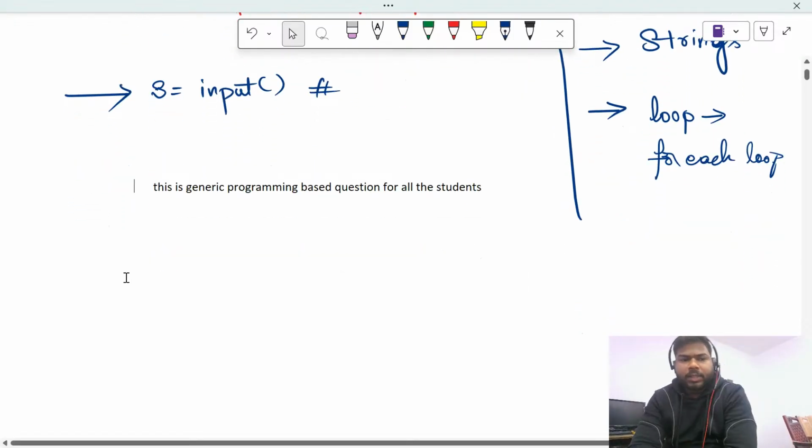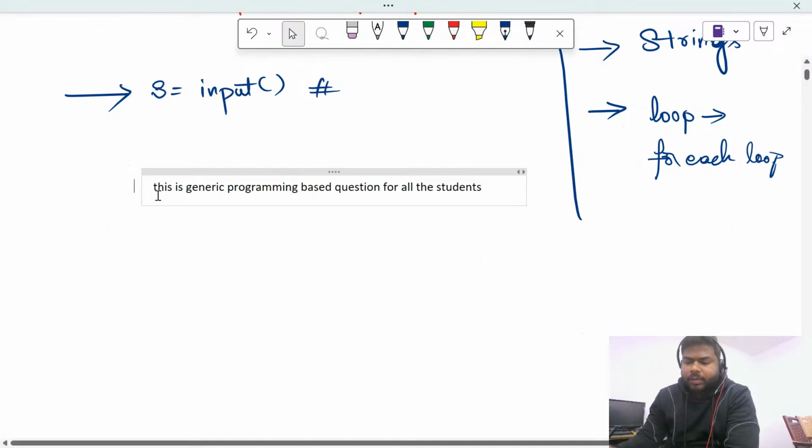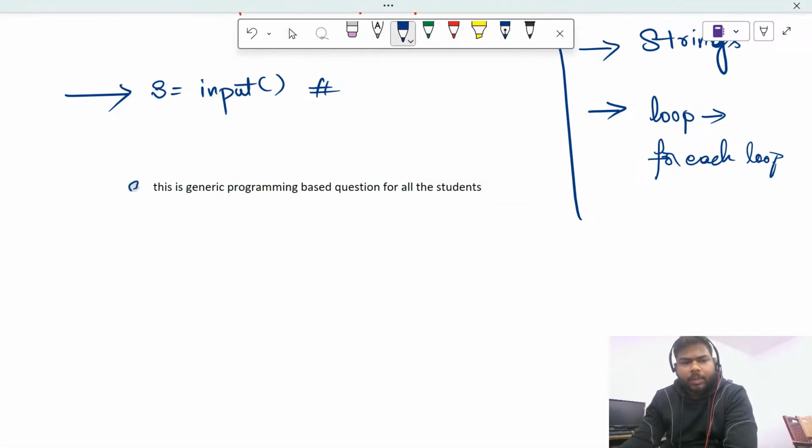So this will be the string he'll be passing. Once this is the sample string we have taken, we need to extract each and every word. How do we do that? Any ideas? Using the split function, we can do that.